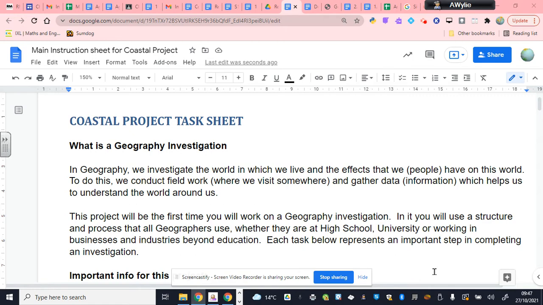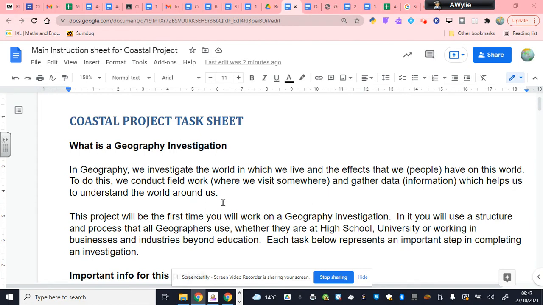Okay, so this is your first geography project as an S1 student at Morrisons Academy. Over the years in the future, you will complete a project most years, because that is what geography is about. It's a field-based subject which involves students going out of the school to gather information, to study the world in which they live, and bring that information back to school and look at the information they've gathered, what we often call data, and make some decisions and conclusions about the information they have gathered.